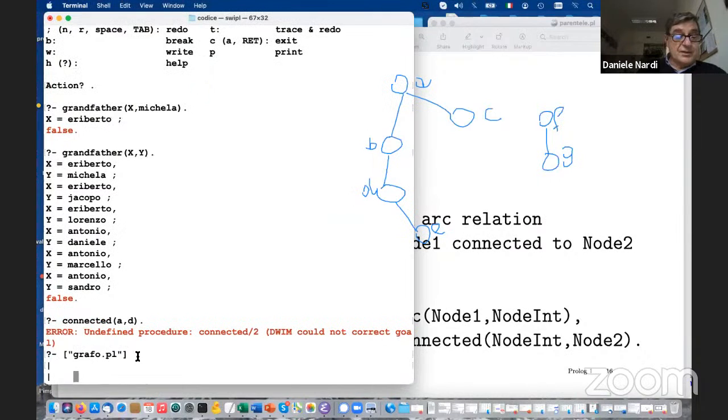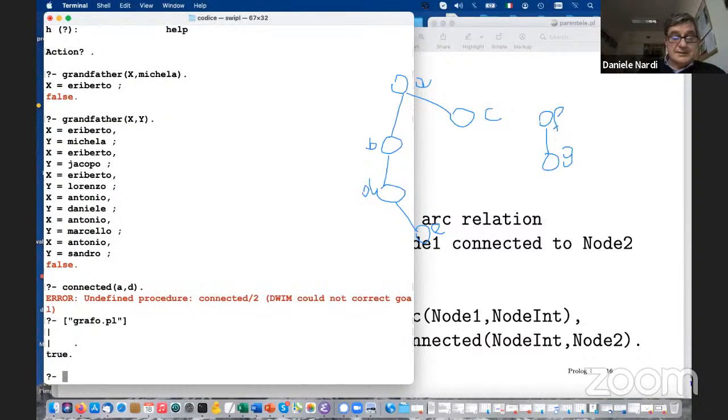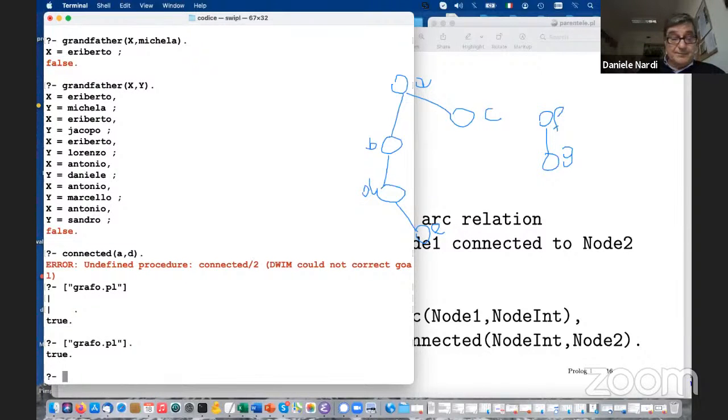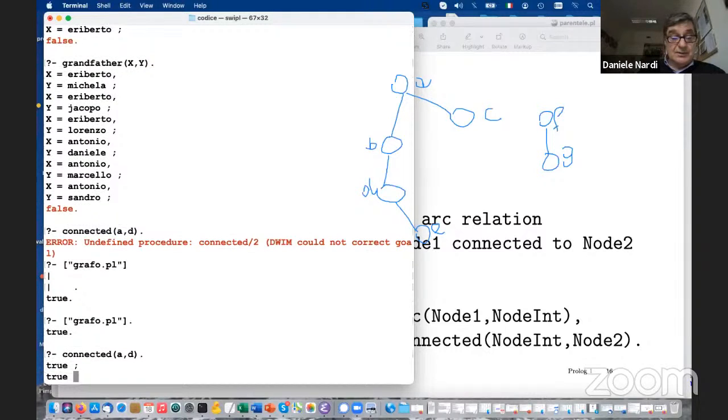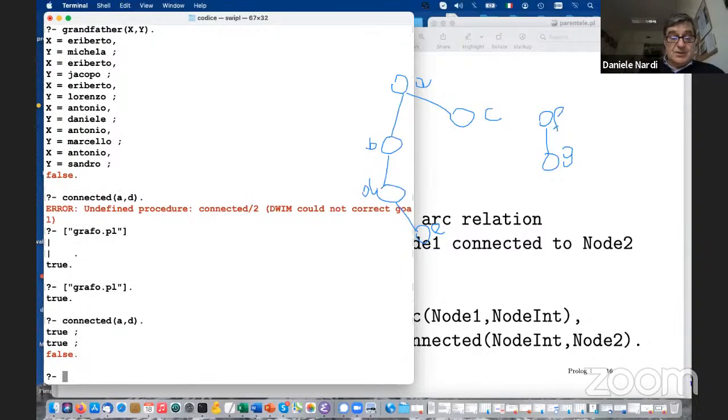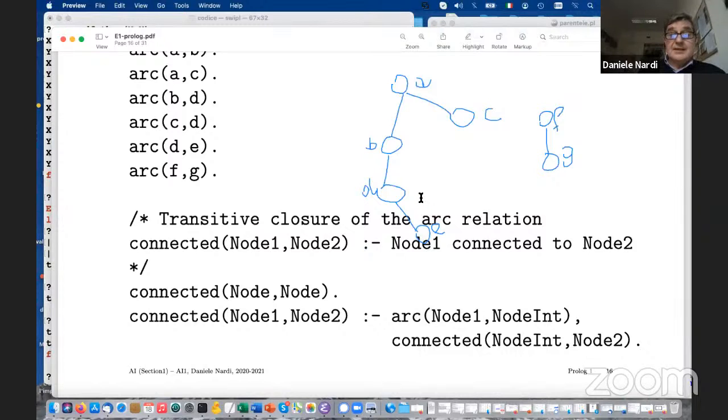I forgot the colon. Okay, we have it. Now we can say connected again, and this is going to be true. There are multiple paths between A and D according to our graph structure. Yes, because there is also something that we had forgotten here, which is this connection here.